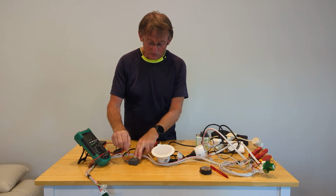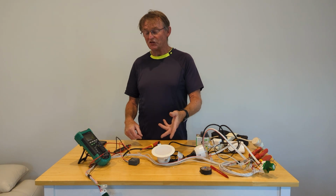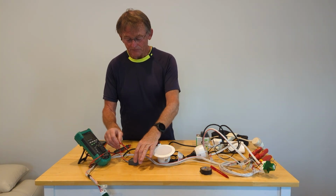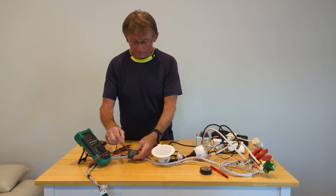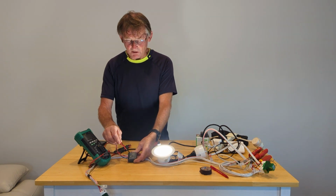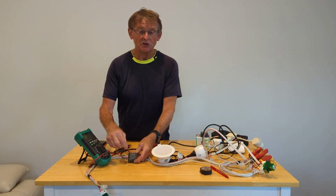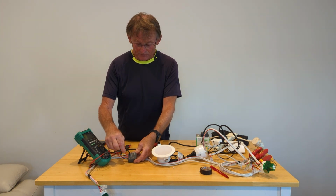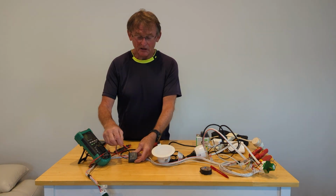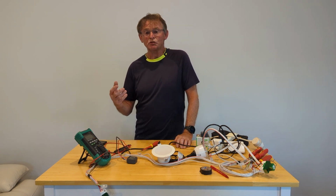So I'll just demonstrate this. When I press this into the input terminal, the active, you'll see here we have 3 seconds of light. We'll do it again. Okay, we'll just wait for this to go off again. Now watch the red light on the relay. The relay is being turned off after 1 second. Notice the red light goes off, and then 2 seconds later, the light goes off. So this enables you to re-trigger.